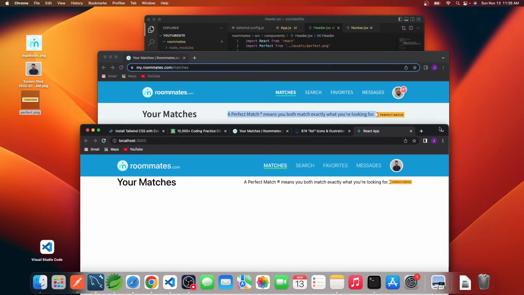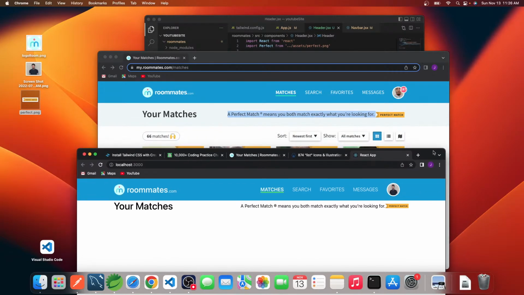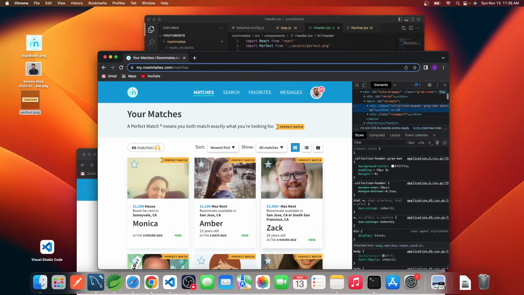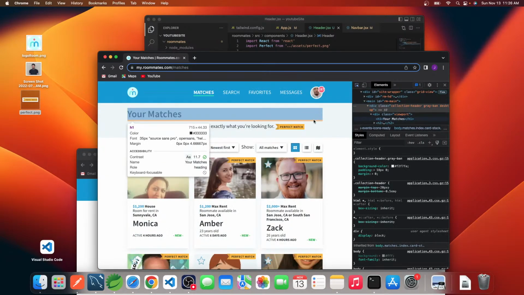Drag this down. Perfect. Now, if you can't tell, this has a very subtle background color. It's not exactly white. But what we can do is inspect it, and we can see that exact color.